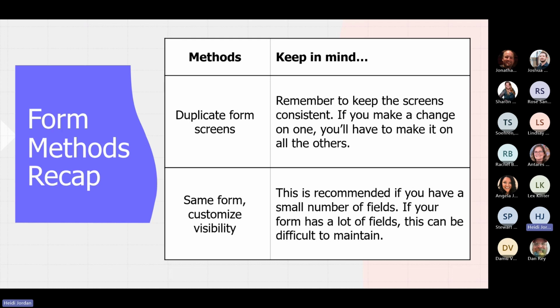Otherwise, if you use that same form and you use those formulas to say, if in new mode, show this, otherwise don't, just use that if you have a small number of fields, because if you have a very large form and you're writing a ton of code for that, it could slow down your app depending on how large it is. So it can be difficult to maintain if you have a bunch of row level rules that you're trying to remember when it's showing what. So just use your best judgment on that as to which method you should use, but they're both there and they're both okay to use.